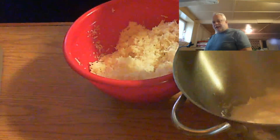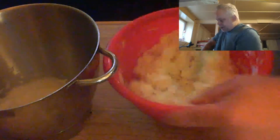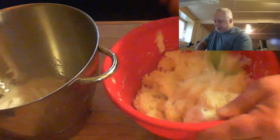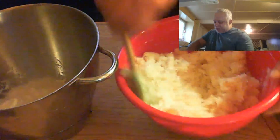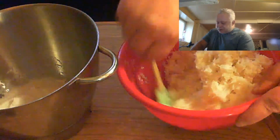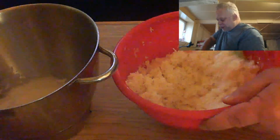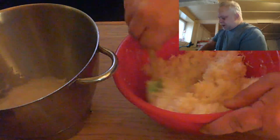Now, we want to get this light, airy foam into this kind of dense coconut. So we're just going to start off by adding about a quarter of it. And just mix this up. This is going to help hold these together. It's going to help them brown, but it's also going to make them not so dense. Because a lot of the times you'll get macaroons and they're like eating little rocks. And that's no good.